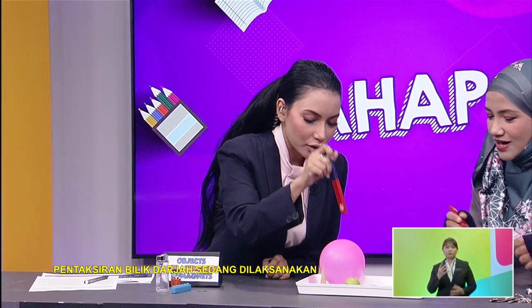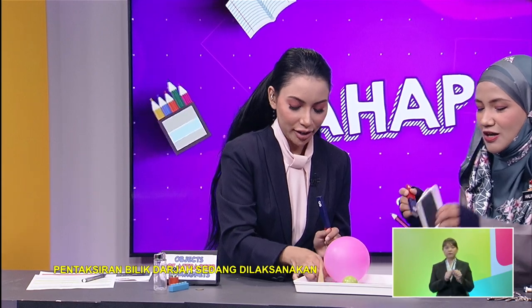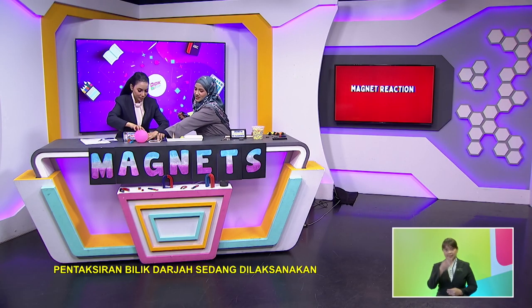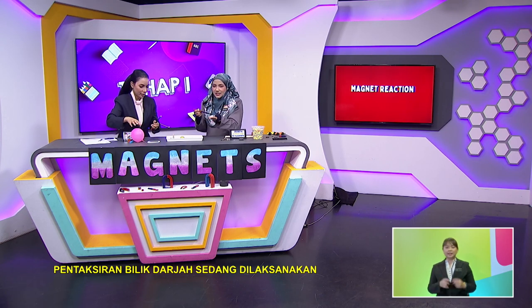Okay. All right, I'm going to try this balloon. I'm going to try with this mirror. Okay, this does not attract magnets. That's not attracted to the magnet. And then this pebble.